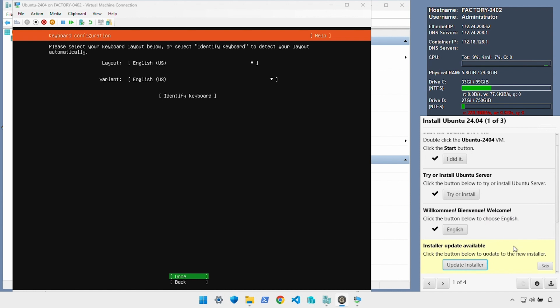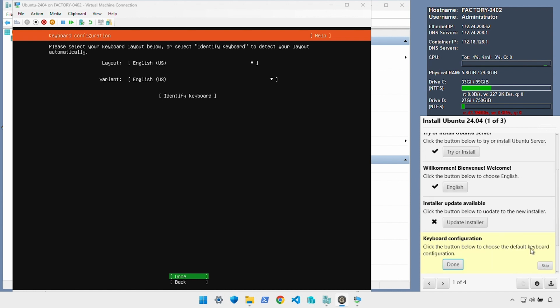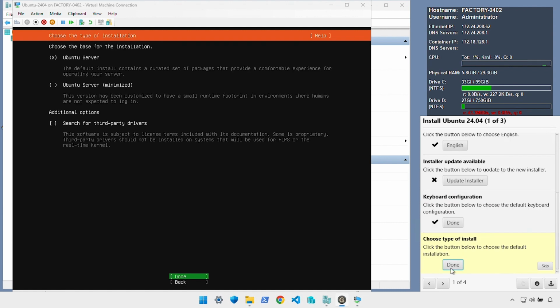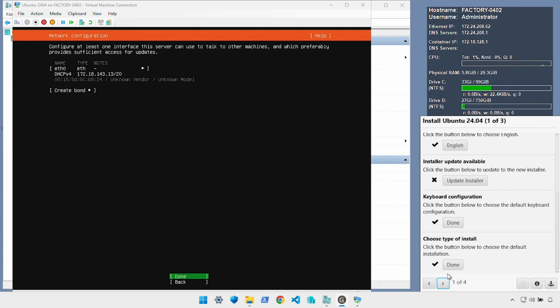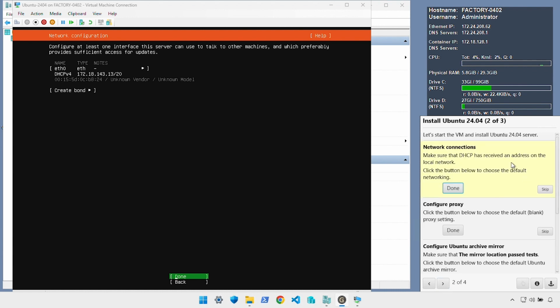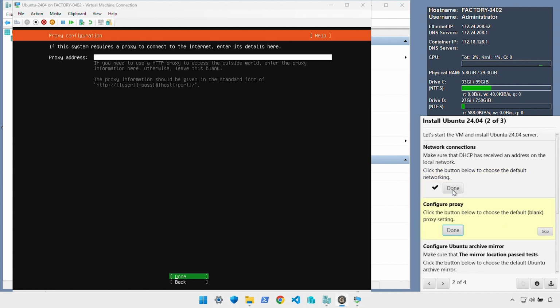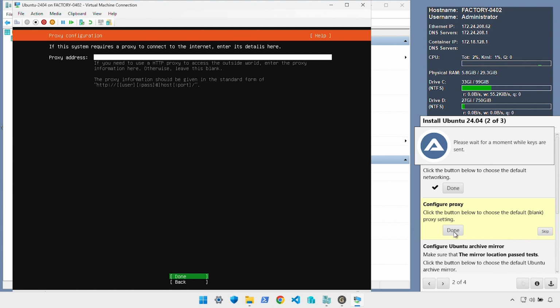There's no installer update available because this is a new installer. We'll skip this step. Keyboard configuration, we'll hit done. We're going to choose Ubuntu Server. Network connection looks okay. We'll hit done. Proxy address, we're not using a proxy, we'll hit done.